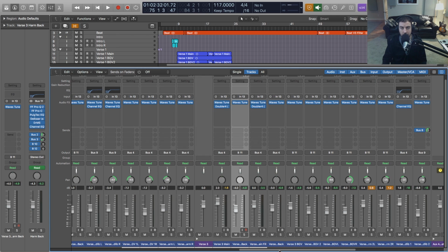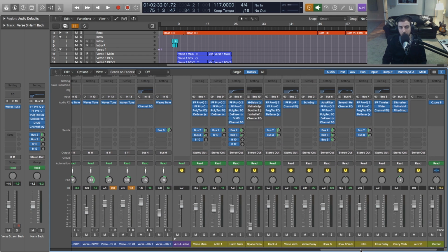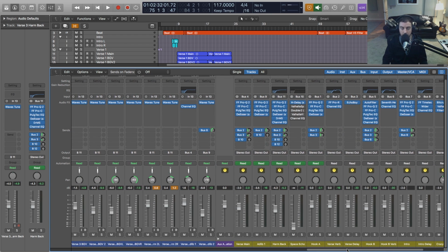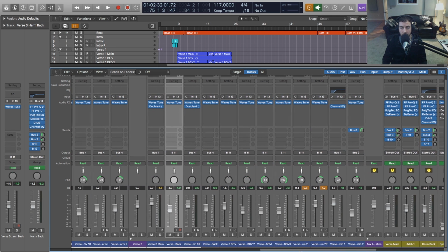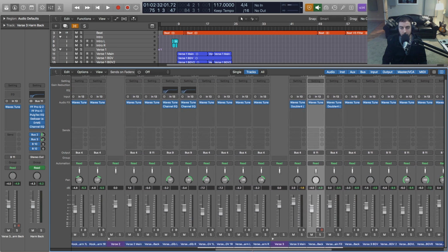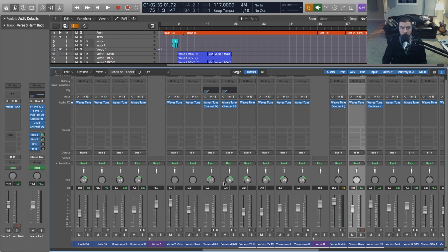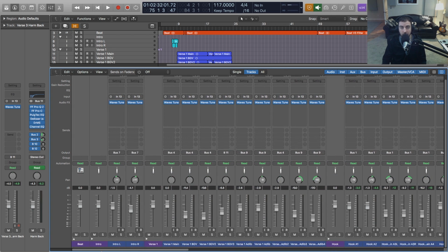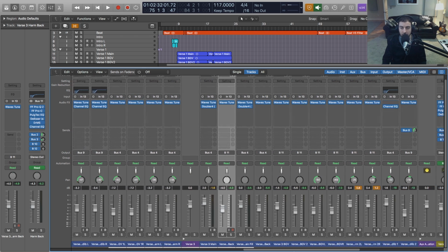You can obviously see that I'm using a lot of aux tracks. Pretty much everything is run to its own aux. I like to process sessions this way. It's just a better organization, and it helps give you a more cohesive sound across the board. But otherwise, pitch correction is being done as inserts directly on the track. We got a lot of panning. I wanted really wide, exciting vocals, and then just blending and meshing things together. There's quite a bit of balancing that happened.